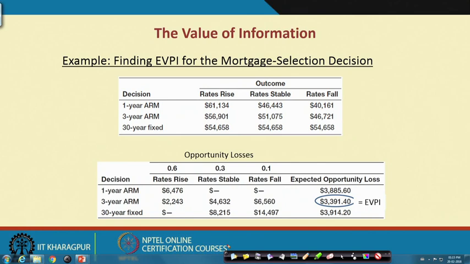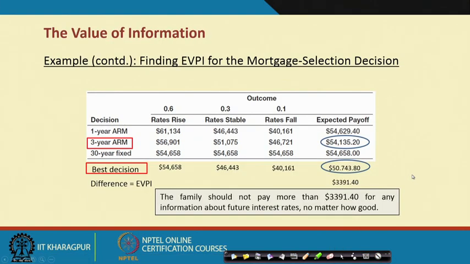So the EVPI is the typical structure through which we can find a particular outcome level that allows us to come up with an effective management decision, as per the problem requirement. So the best decision will be here. Let us assume that this is the minimum criterion which you can apply here.